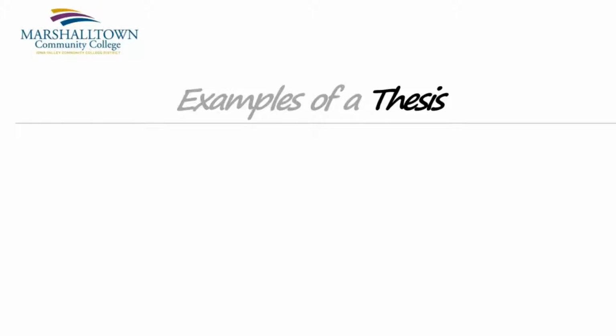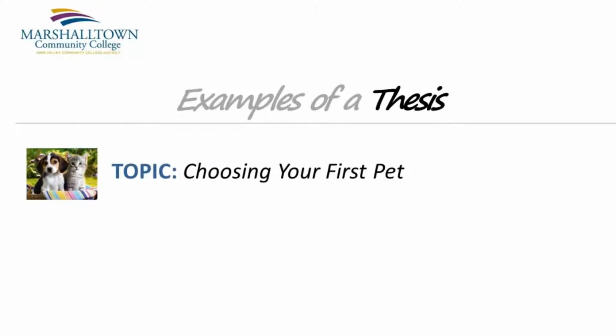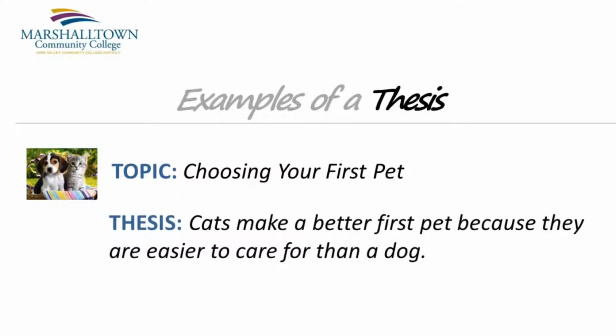How about the topic choosing your first pet? A good thesis for this essay might be, cats make a better first pet because they are easier to care for than a dog. Again, notice how this thesis narrows down the larger topic of choosing a pet and also includes the author's opinion about which type of pet is a better choice. Keep in mind that a well-written thesis statement can really help get your essay off to a good start.